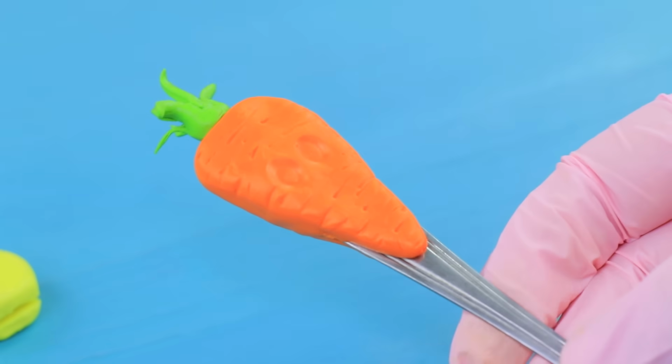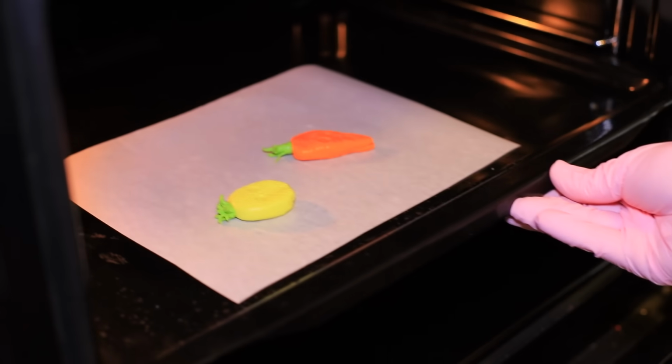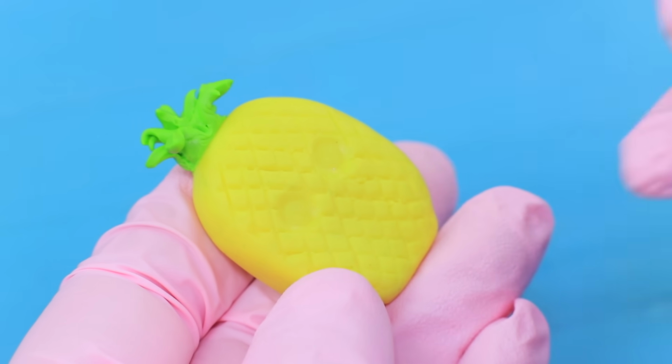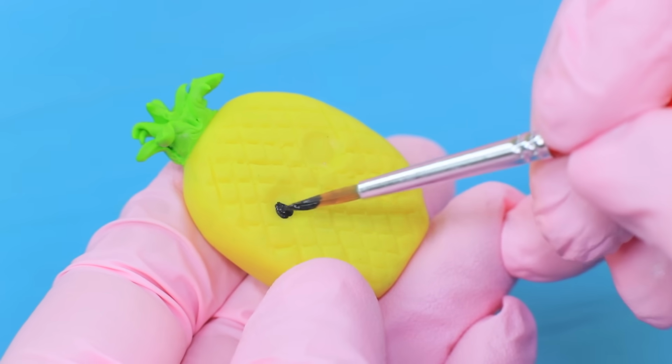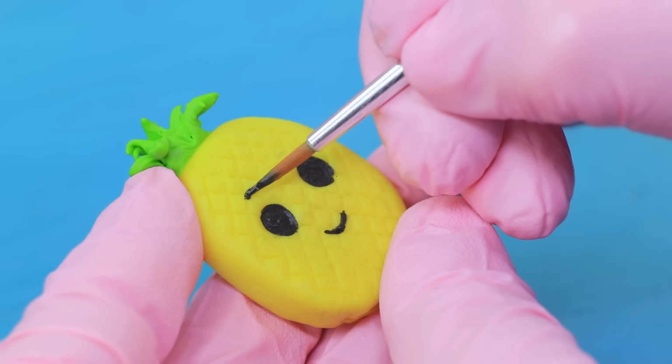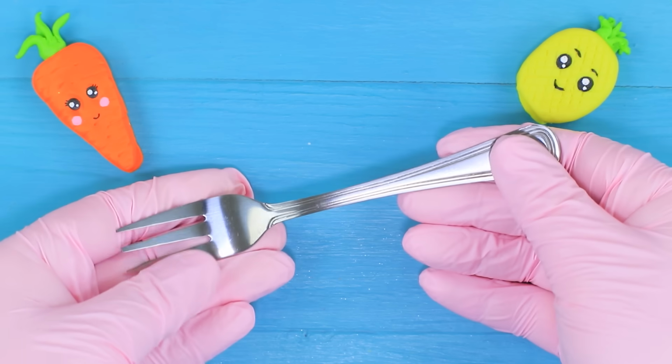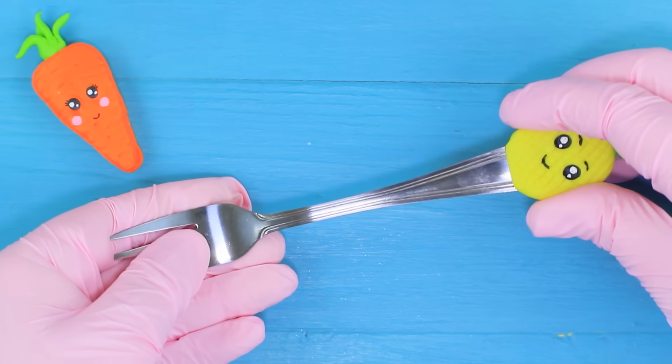Make a carrot the same way. Bake the pieces following the clay package instructions. Color the face with acrylic paints. Put the ready pieces onto a fork.